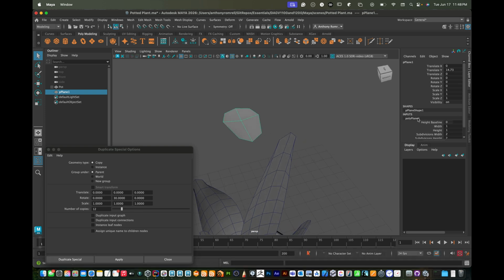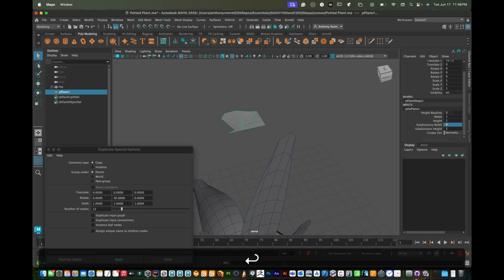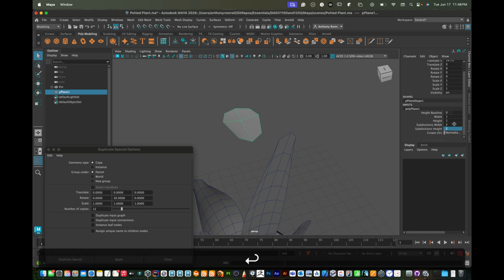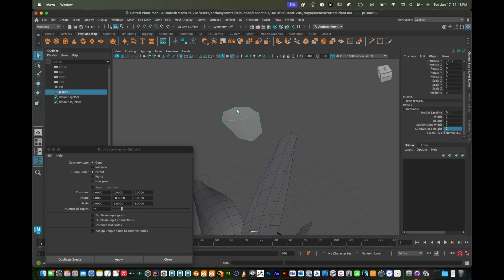And this still has an input of a polyplane. So maybe I want a few more subdivisions, but I've already tweaked it. So I'm not going to get the subdivisions I want, right? So you see, it's just going to give us some bad form. That's because when you tweak something, you're going to lose some of the history concepts of it.